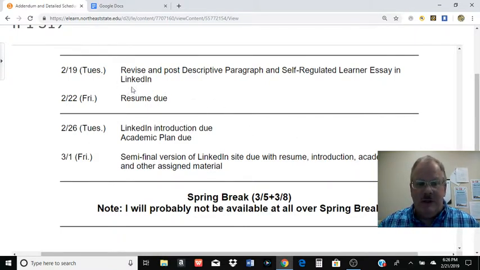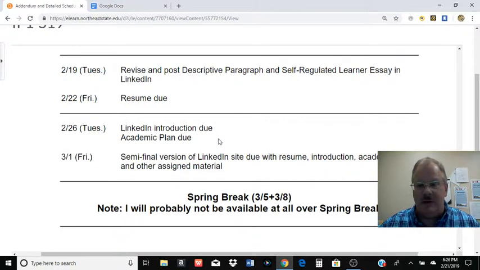But for this week and next week, I'm going to get the resume going. I'm going to work with an academic plan. All that academic plan is going to be is just a semester by semester listing of the courses you need to get your certificate or your degree. Some of you are pretty much at the end of it, right? You're like, I'm done at the end of the semester. Well, that's going to be a good looking academic plan that you finished, right? Others of you are at the beginning, and you're going to be looking to plot out your courses and make sure you see how all that's going to work out.